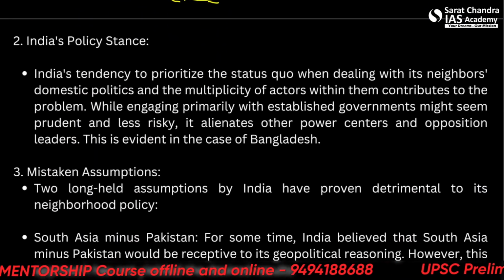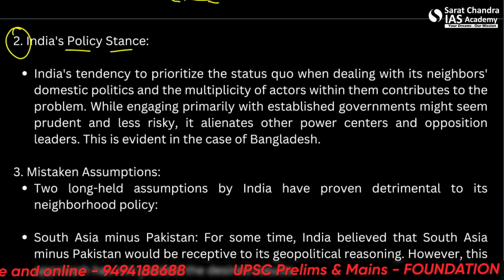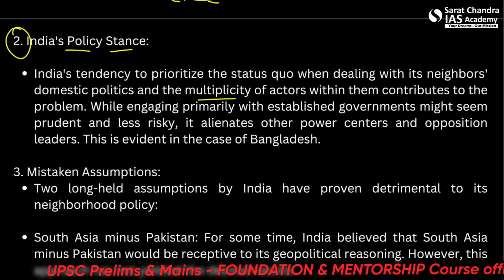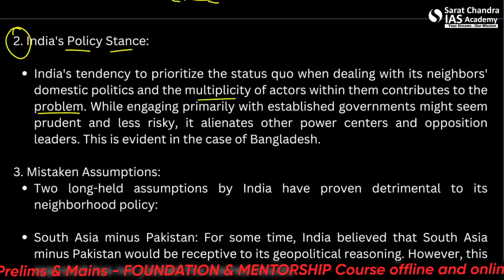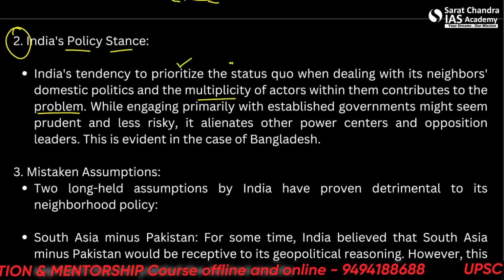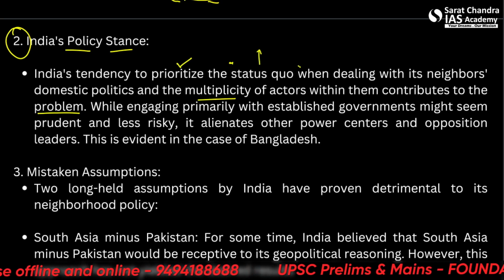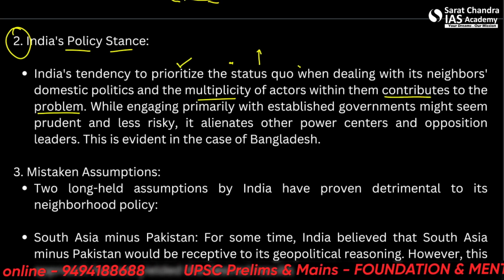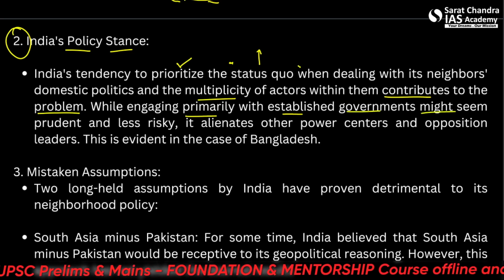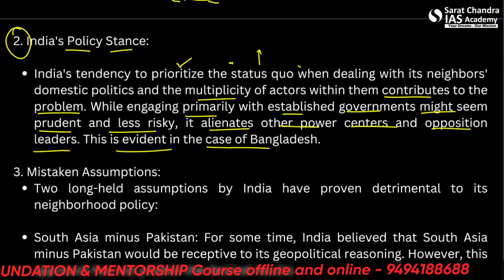Moving forward, the second thing is India's policy stance. India's tendency to prioritize the status quo when dealing with its neighbors' domestic policies, and the multiplicity of factors within them, contributes to the problem. India has always had a priority to maintain the status quo, such as, whatever is like this, let it be like this. While engaging primarily with established governments might seem prudent and less risky, it alienates other power centers and opposition leaders. This is evident in the case of Bangladesh.